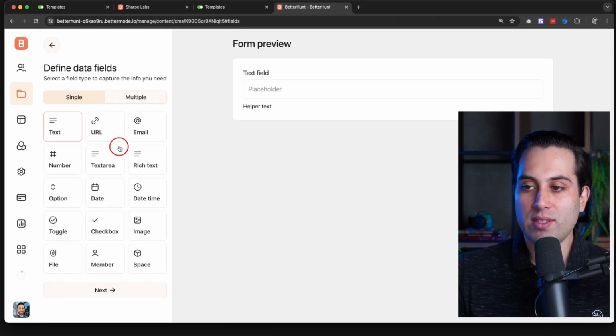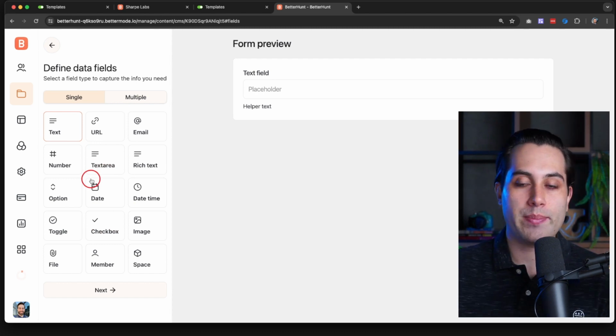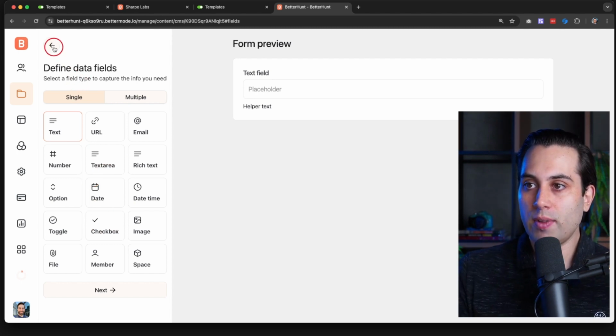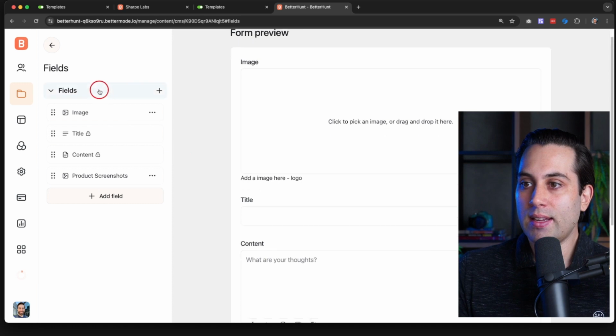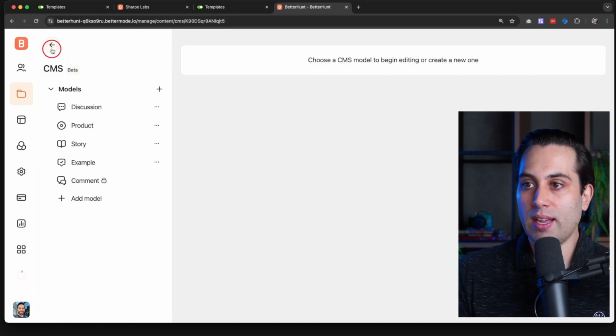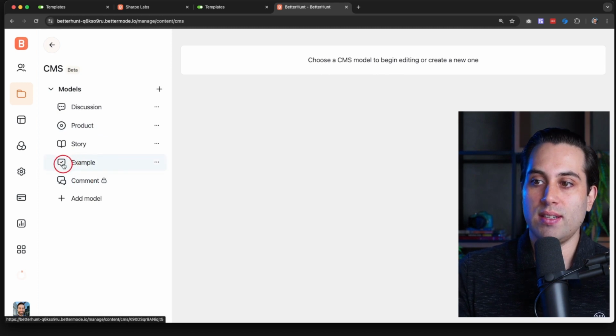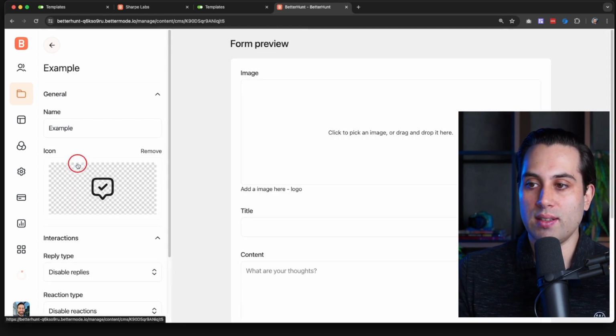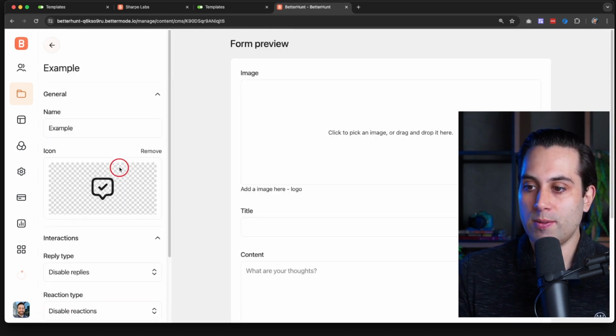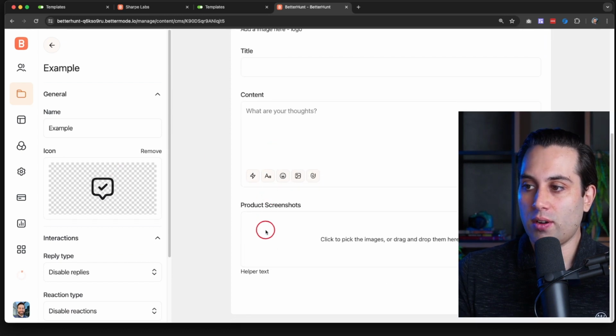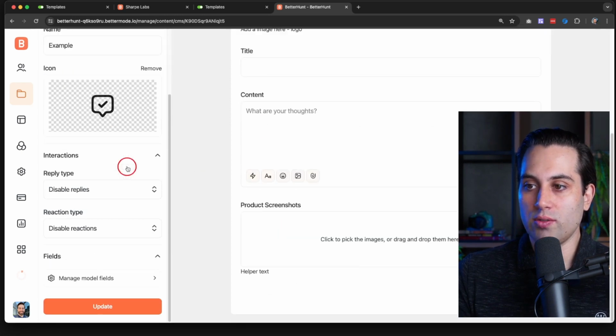So you keep adding fields here until you're happy with the structure, and once you're done, then your model will be created, and then you go back to the models here, and then you can see the model you just created, in this case the example model, and you see all the fields and the structure you just created.